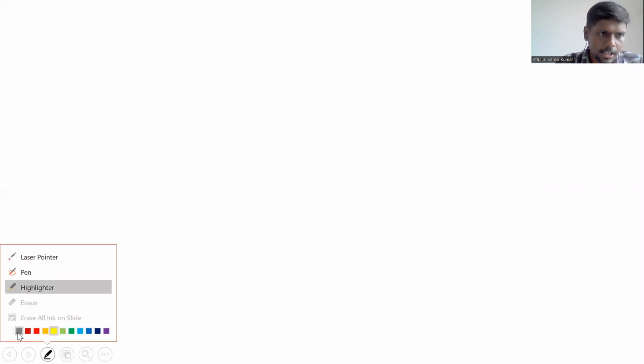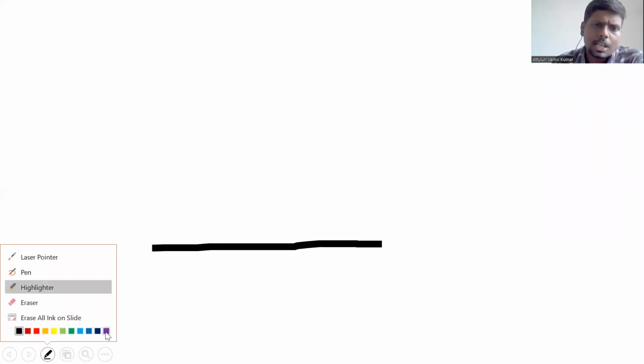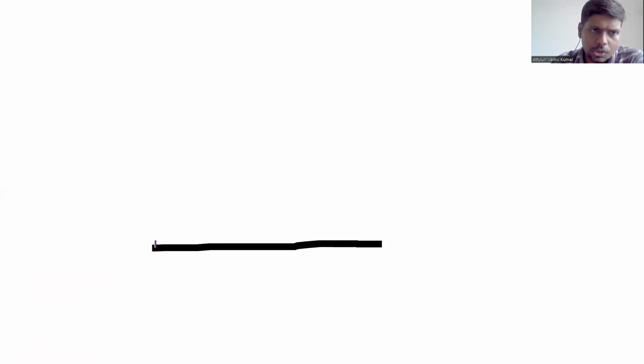Let me show you what enzyme histochemistry is. Let me take one highlighter. See students, we have a tissue, and in this tissue, say for example, we have an enzyme. We need to see the functional status of the enzyme. So I'm showing the enzyme like this. Let us assume this is the LDH enzyme, lactate dehydrogenase enzyme.